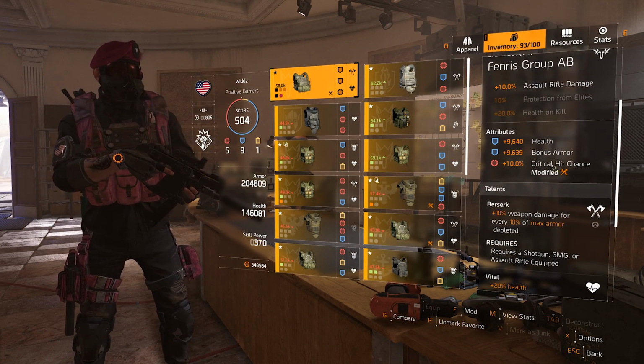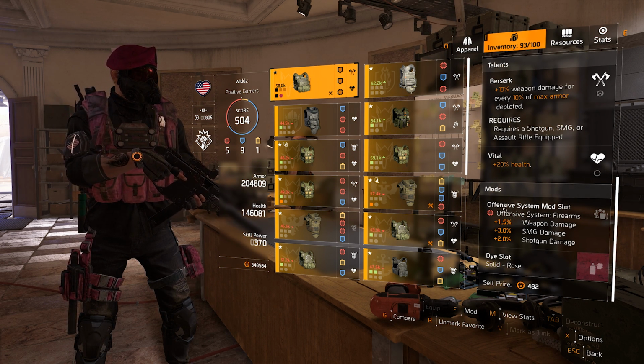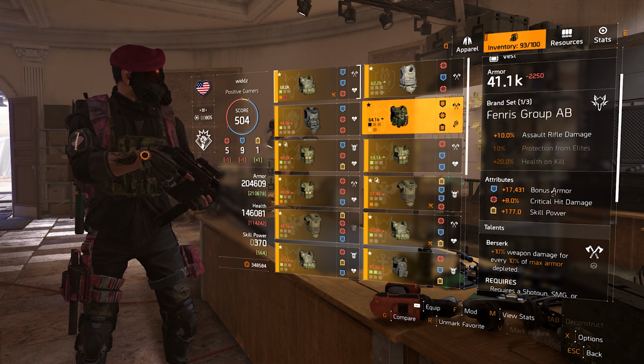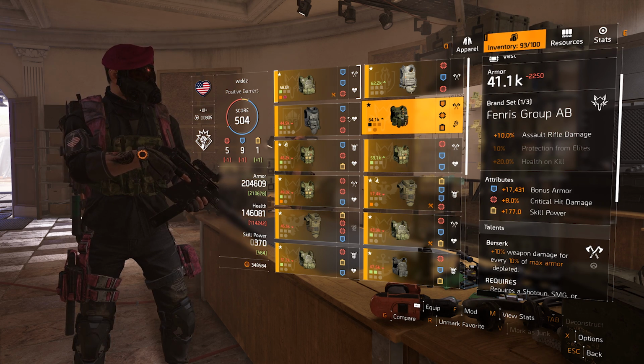Fenris chest piece with health, bonus armor, crit chance, berserk, and vital. I do have offensive mod slots here, but I definitely want to have a defensive one. Let's see if I can find that. Yeah, so this one, for example, has a defensive protocol mod slot. And yeah, imagine that bonus armor as health and the critical hit damage as crit chance. Like that would be such an insane piece, right?